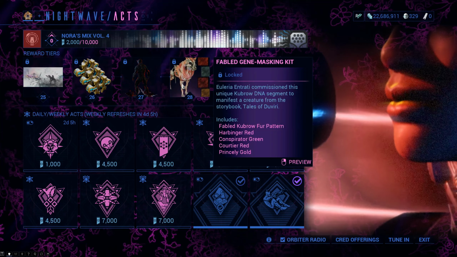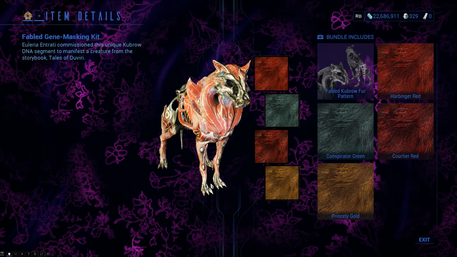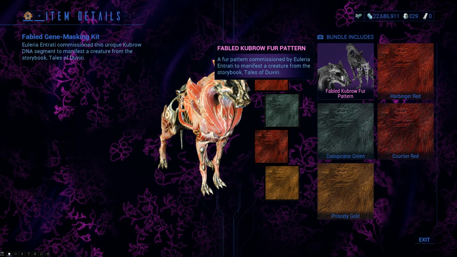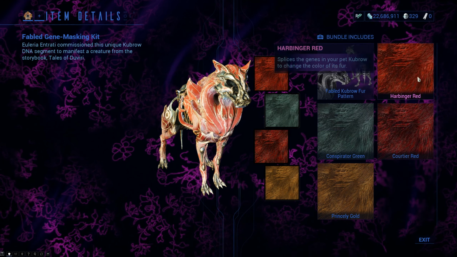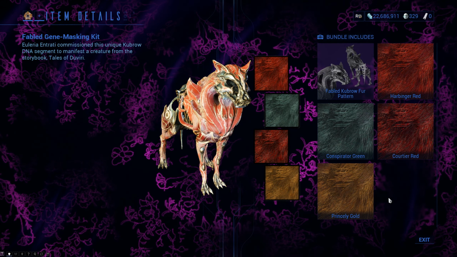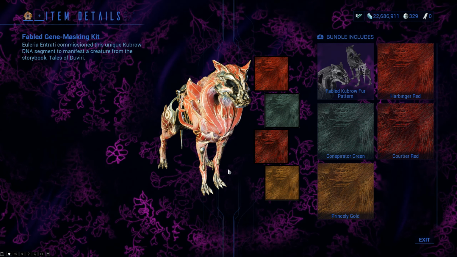There is a gene masking kit for Kubrows, which makes Kubrows look like the animals in the Plains of Duviri. So this is a cosmetic. You can just equip this on any Kubrow, and it's a bunch of different new Kubrow colors as well. Now, Kubrows aren't exactly in the meta right now, but it does look very nice.